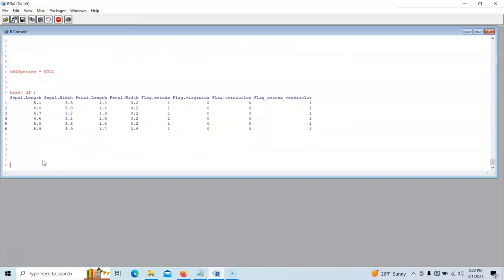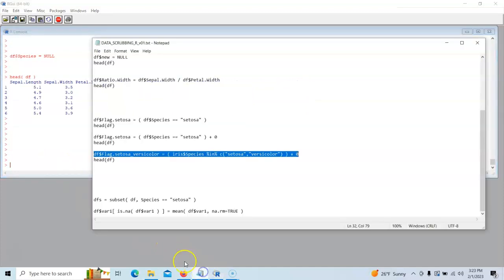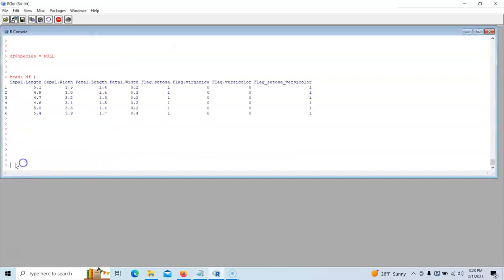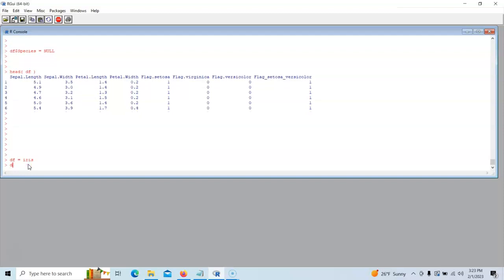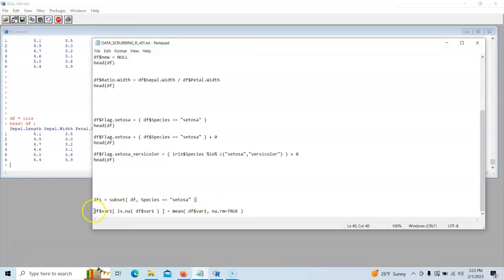One final thing is you can create a subset of your data, and that's a very easy thing to do. And how would you do that? Let me set data frame equals iris. I'm going to start over from scratch. If I wanted to create a subset of my data so that I've only got a data set with Setosa flowers in it, the way you do that is we're going to use the subset command.